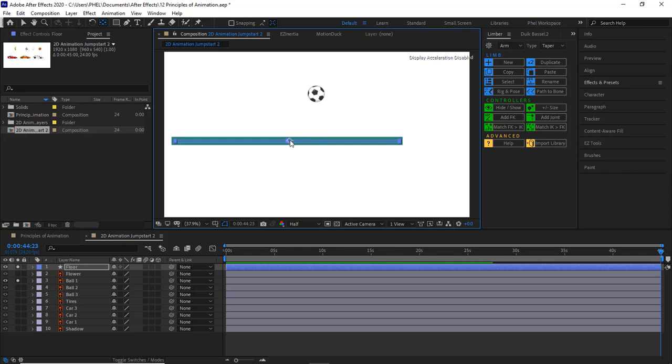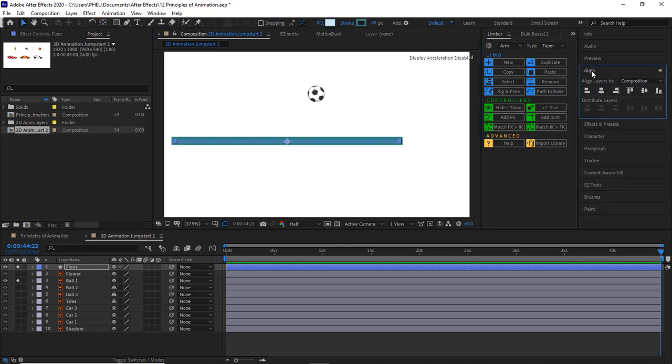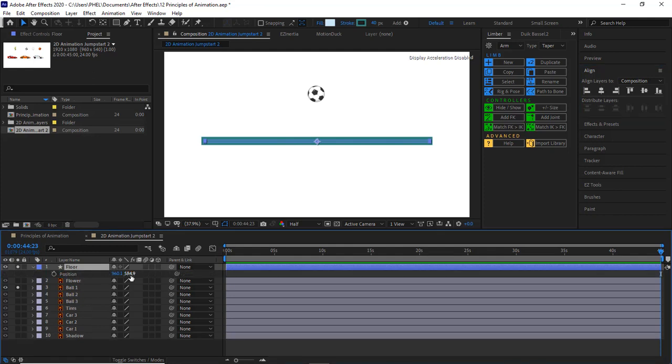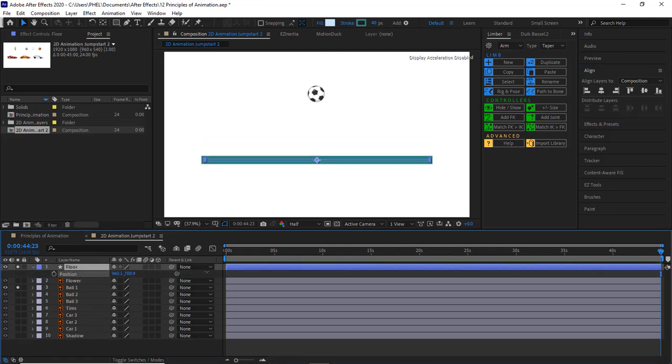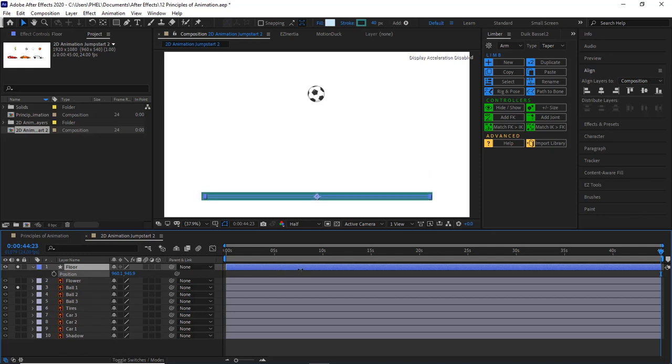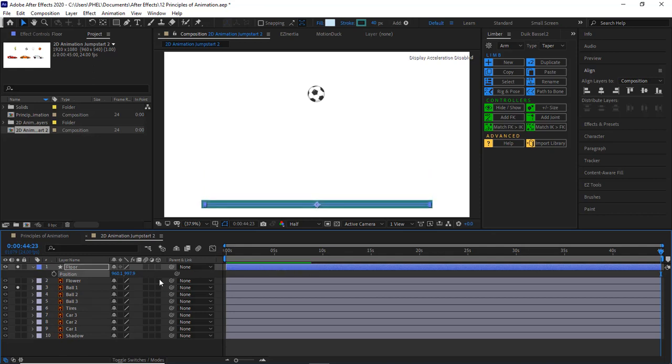You click on it, or the shortcut is the letter Y on your keyboard. You drag your anchor point down here. Okay, then we move to our align tab here. You click on it and we click align horizontally, and it's in the middle. Then we take this floor a little bit down to the bottom of our composition like this.